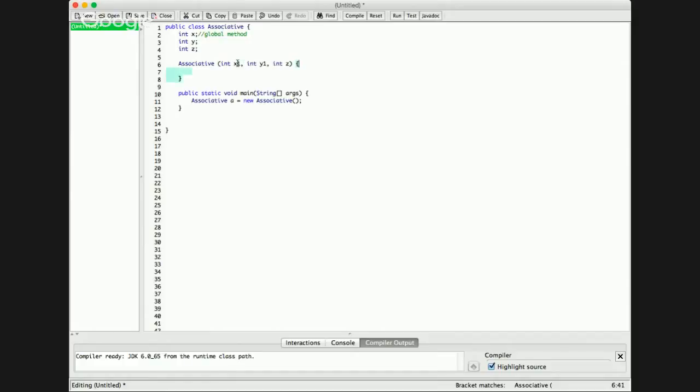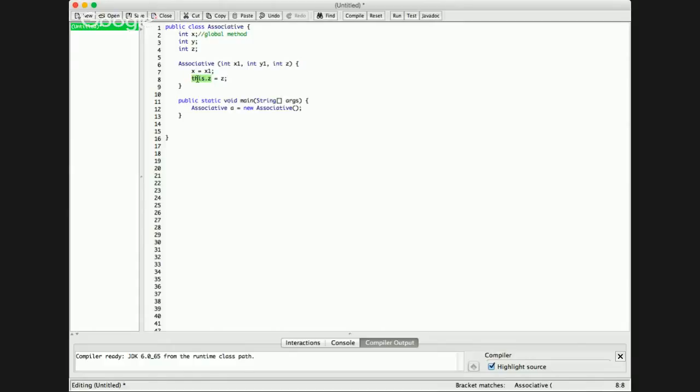I'll leave z as it is because we would like to show you the difference between having a variable with a different name to having a variable with the same name. So when initializing x1, we can just say that x is equal to x1. However, when we are initializing z, we'll have to do this dot z is equal to z because the class variable is referenced by this.